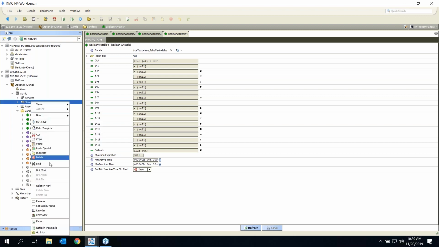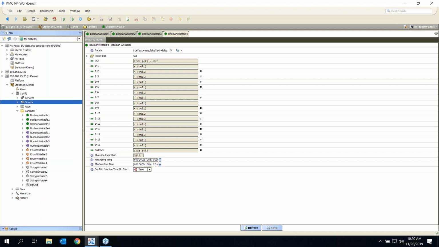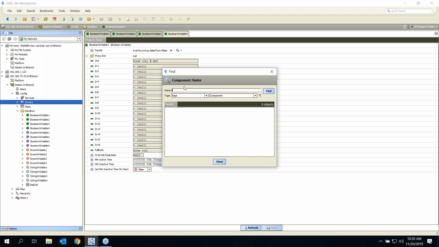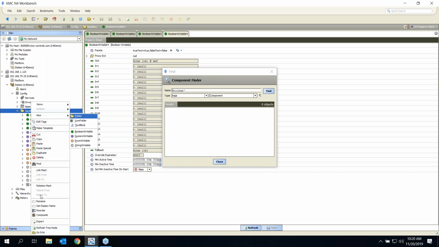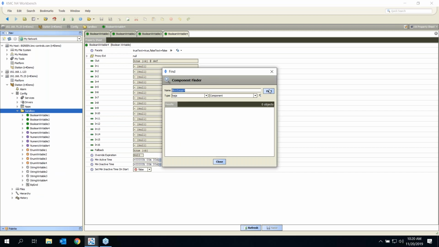So underneath the drivers, I can use a find. So right click and there's a find. What this find is going to do is, underneath where you're highlighted or where you selected in the nav, it's going to find things that you're looking for. So I could type in Boolean here and it's not finding anything. However, if I did the find here, it's going to find my 4 points that apply to Boolean. So that's just a name. So you can look just based on name anywhere underneath in the find.